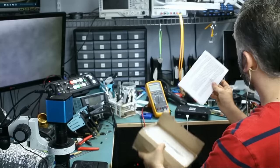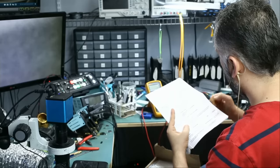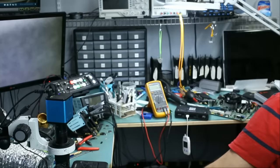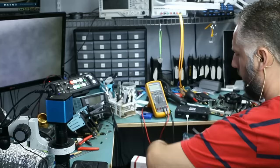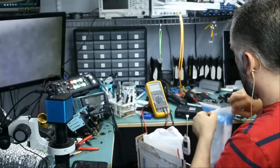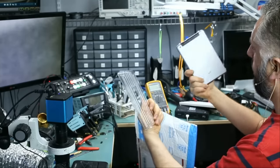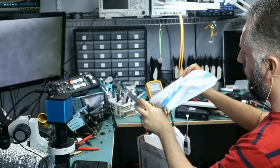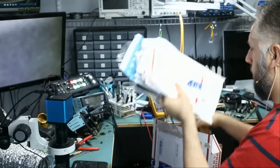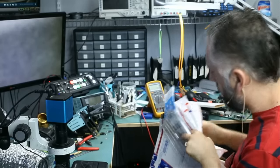Looks like an iPad. iPad mini. And what's wrong with this one? The touch is not functional. So it's a digitizer connector problem, iPad mini. And last box for the day. iPad. But I do not see any papers inside the package and no idea who this iPad is coming from. We're gonna have to look at the box, read the name, and try to figure out who this iPad belongs to.